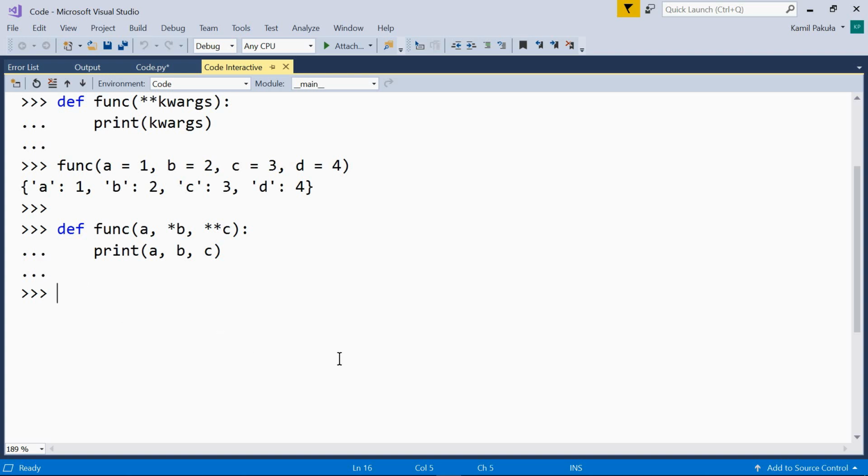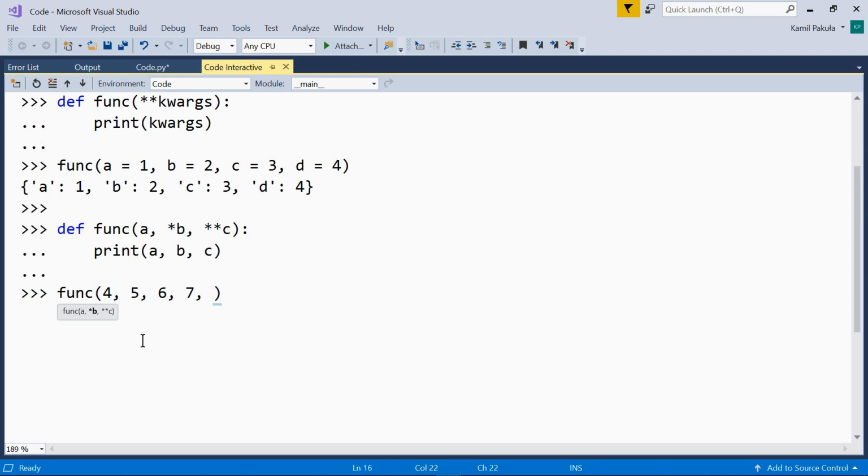And now let's call this function. We can do it like so. func. Now here we need one positional argument that will be assigned to a. Let's take 4. Then we can have an arbitrary number of positional arguments that will be packed into a tuple. So for example, 5, 6, 7. I think 3 will do.